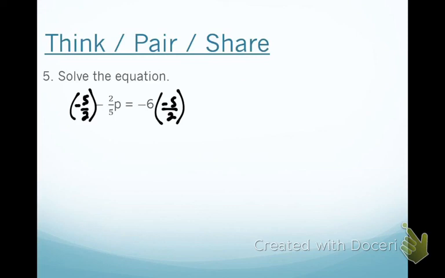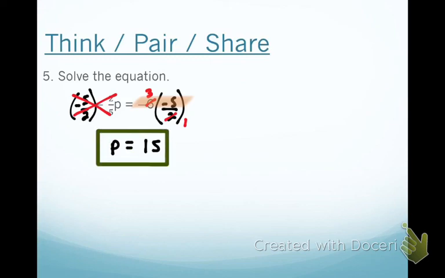Do it on both sides. So this right here cancels out, and now I am left with just P equals, is there anything I can cross reduce on the right? Yeah. 2 and 2, and 5 and 6. What do they become? A 1 and a 1, and a 3. Okay, so now we're multiplying negative 3 times negative 5. What do you get? 15. Positive. It's a negative times a negative, so it should be a positive. Positive 15. I couldn't see the negatives.